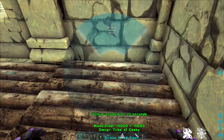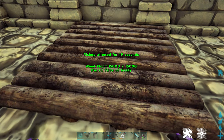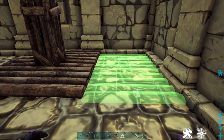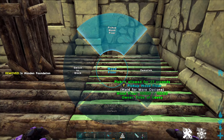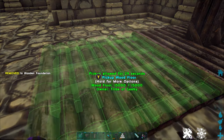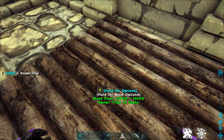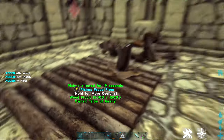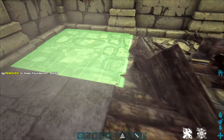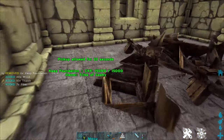You want to be careful when you get close to the level of the floor. If you go too deep into the mesh, you might not be able to interact or place anything on that foundation. But I think we can go one more here without running into that issue. So now this foundation is at a pretty decent height and I can still interact with it. Go ahead and pick these up and demolish the others. Now that I have this foundation at the height I want, I can go in and grab the foundations I actually want to use and fill in my new floor.